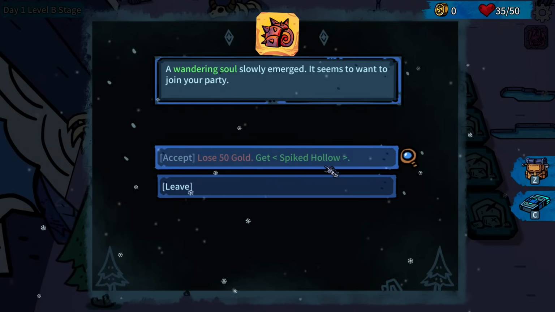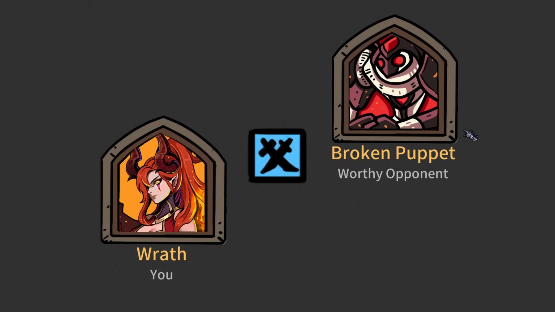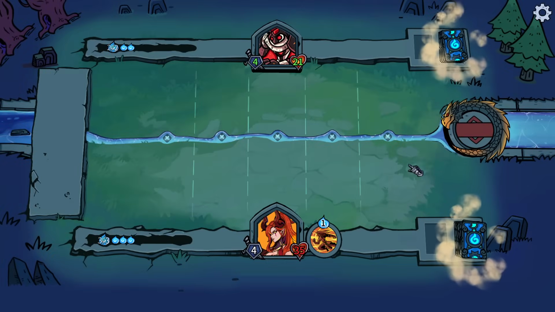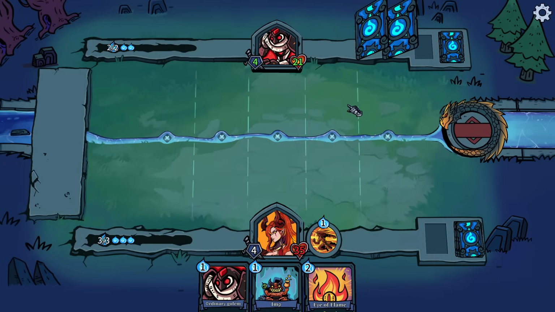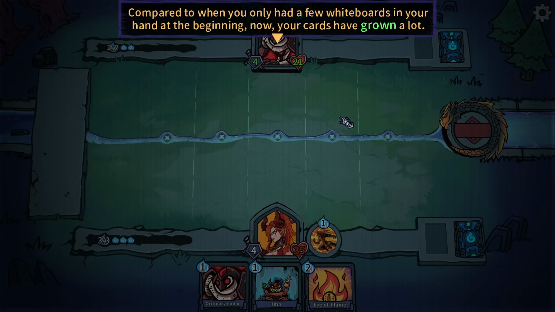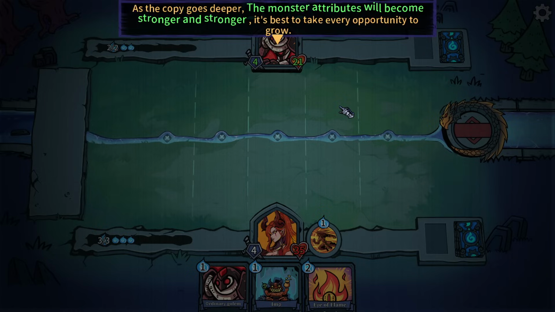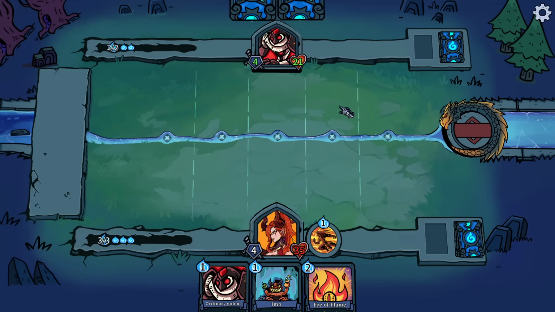Lose 50 gold and get Spiked Hollow. Gotcha. I mean, I could probably come back and get it, right? Is there a reason why that'd be a problem? Keep fighting. Compared to when you had only a few whiteboards in your hand at the beginning, now your cards have grown a lot. Okay? It's kind of like fighting. As the copy goes deeper, the monster's attributes will become stronger and stronger. Take every opportunity to grow.